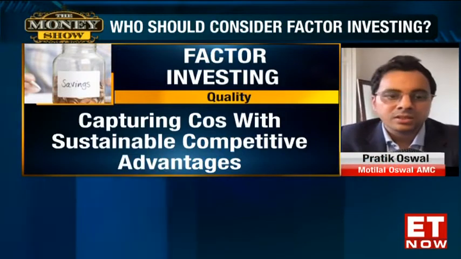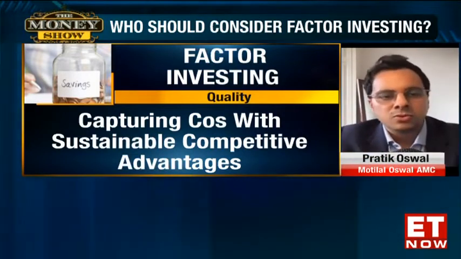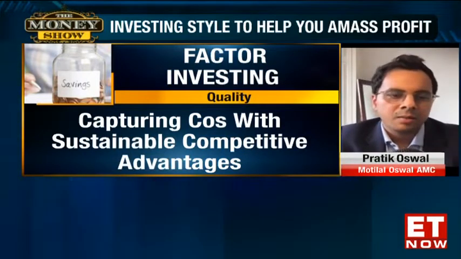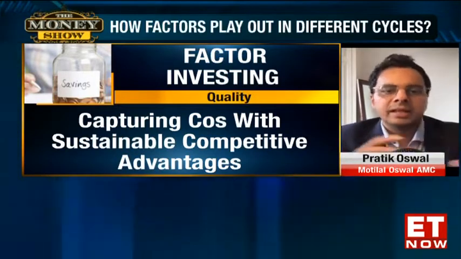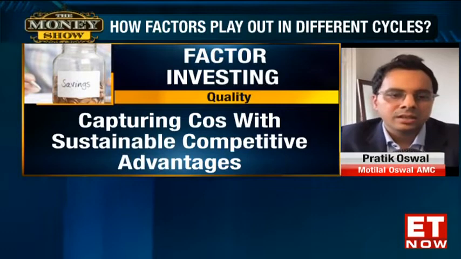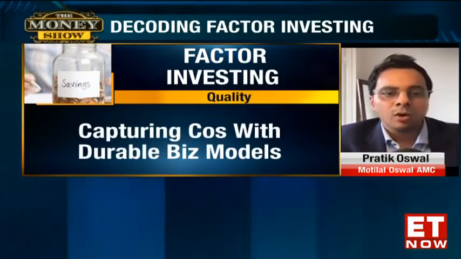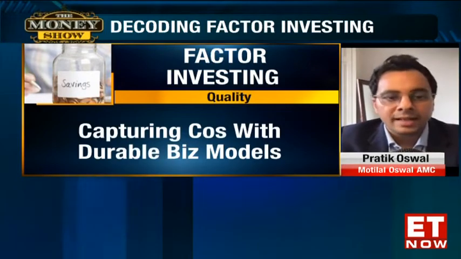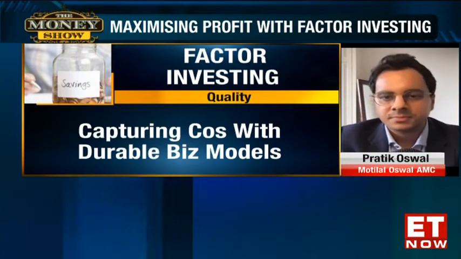And what the research says is that factors are in between active and passive funds. So they are built to outperform the underlying index, but are also available at super low cost. So they're basically in between. And what we've seen from studies in India in the last 15 years is that most of these factors that I talked about have actually outperformed the benchmark over long time periods. And they're also now available at very low cost. So I think they enable investors today to maximize their wealth while also saving costs.